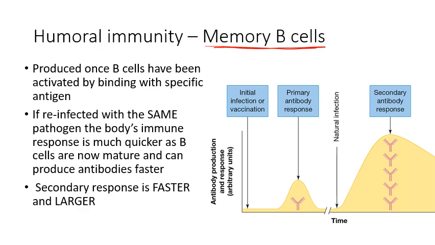I'd also like to point out this graph on the slide here, which is representing another way of looking at how infections work in humans. What this graph is trying to show you is the level of antibodies that are produced by you when you encounter a pathogen. So for example, you get infected by a particular bacteria here.